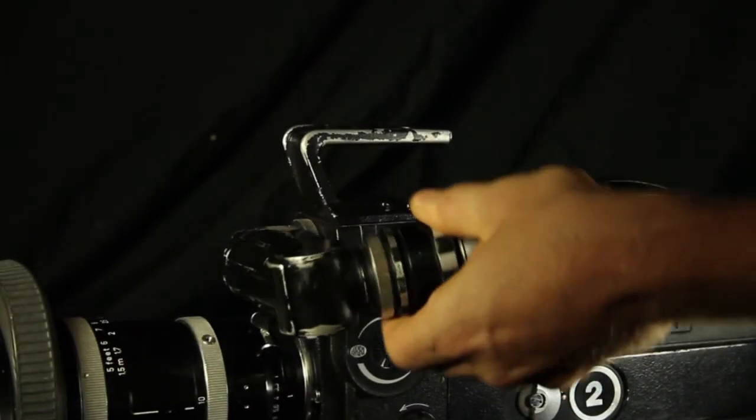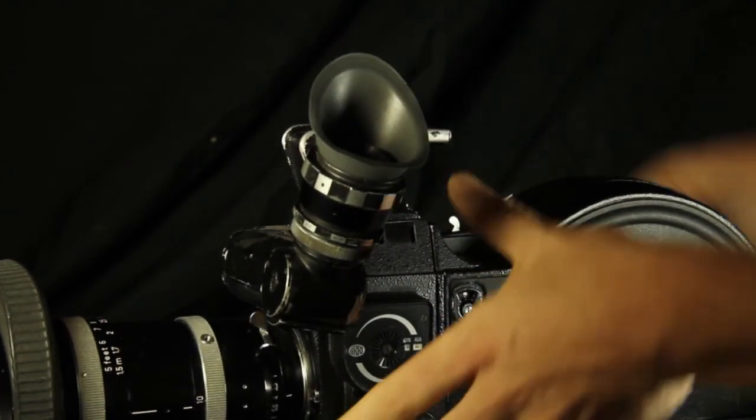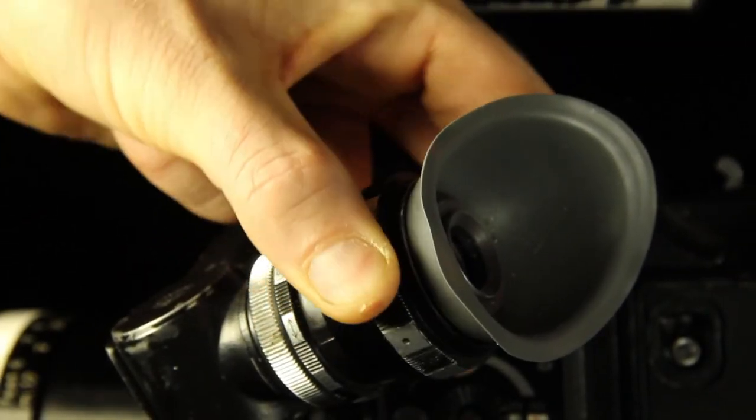The eyepiece is a fully orientable viewfinder. It can be used from a high position, low position, or on the other side. Spin this dial to adjust the diopter to your eye.